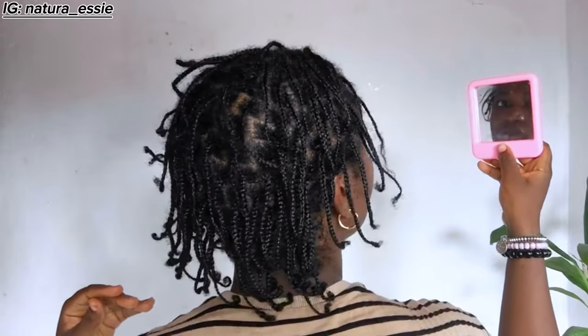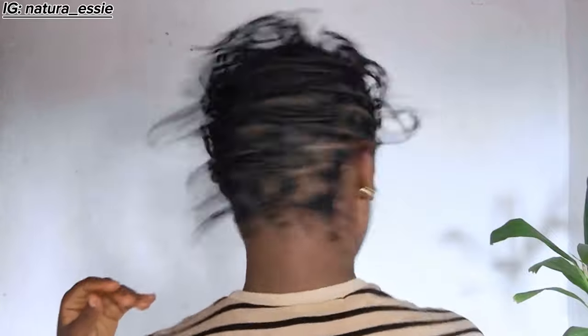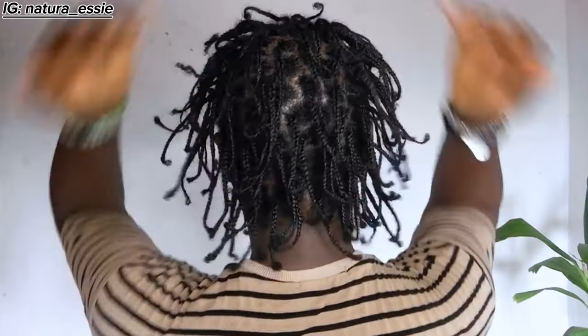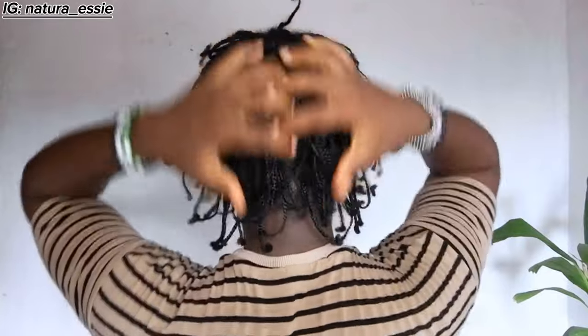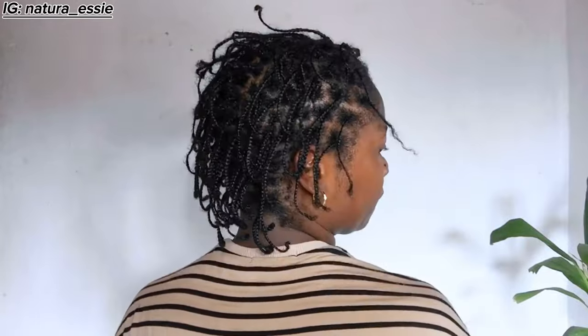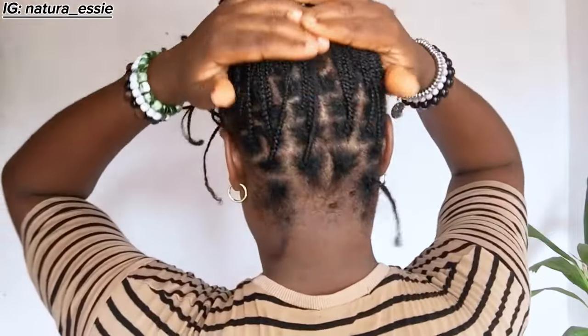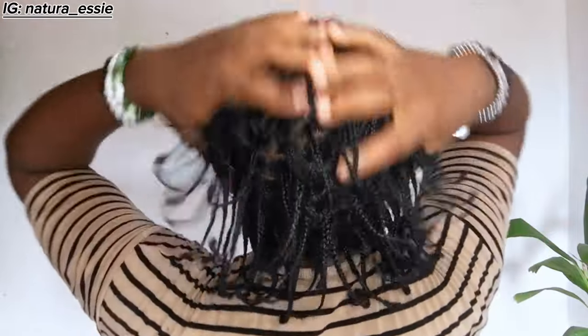Finally, I am done installing these braids and it's giving fawunyash — this is what we call fawunyash in Nigeria. It's sticking up probably because I didn't use any products with liquid in it, but this is what it looks like and the length is showing. Mini braids do have a way of humbling someone because if this were mini twists, you wouldn't even see my scalp — but here you go, my scalp looking like a camera looking at you all.